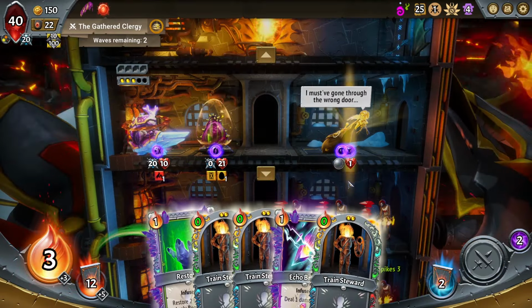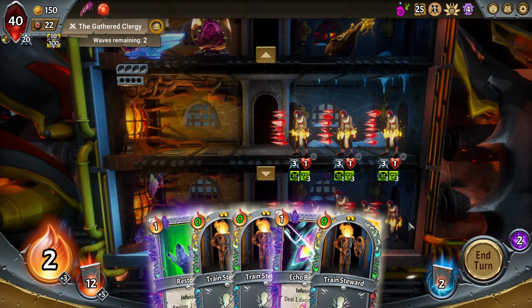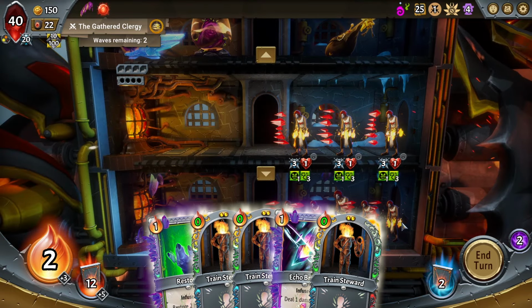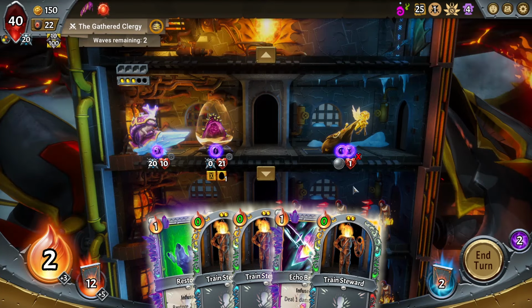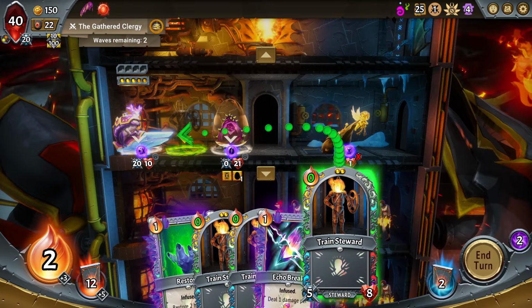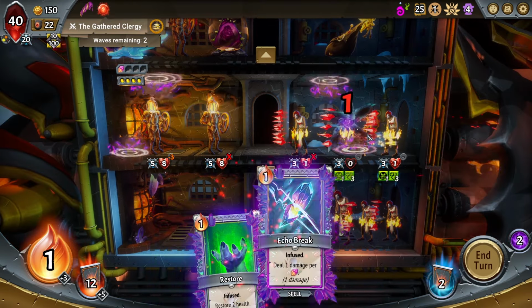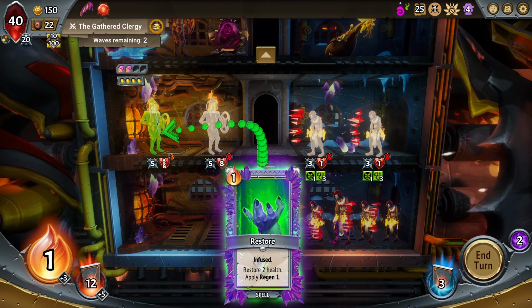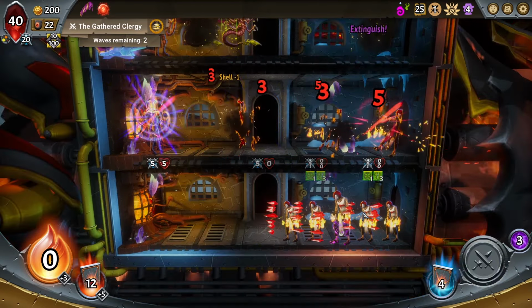They'll hatch in 1 turn, and we can put up a Train Steward right before that hatching takes place. The only question is, do we actually want a Train Steward out there? I think we do. I think we want it to tank 1 hit from our champion, and then slowly work these guys down. We also need to play 1 more on the top floor. There we go.